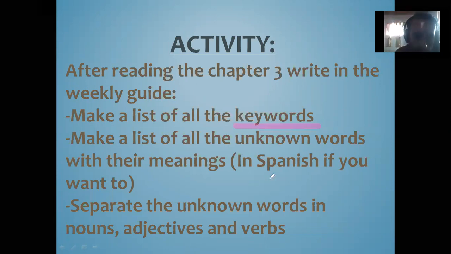After you write your keywords, you have to make a list of all the unknown words and copy them in your weekly guide with their meanings, if it's possible in Spanish. Finally, you have to separate those unknown words into nouns, adjectives, and verbs.